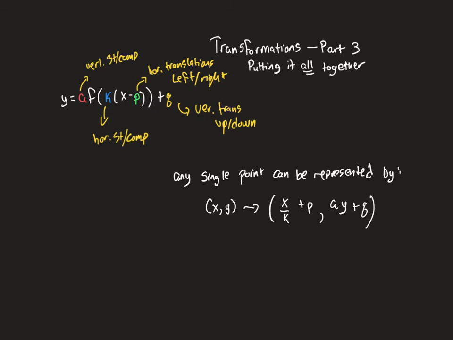Now, something else that's very special, and this is when we talked about asymptotes earlier in another video, you can also use your transformations to find your asymptotes. So my vertical asymptote is done with my C. So basically, x is equal to C becomes my vertical asymptote. So in essence, x is equal to C over K plus P.